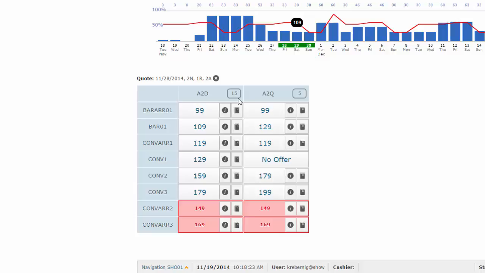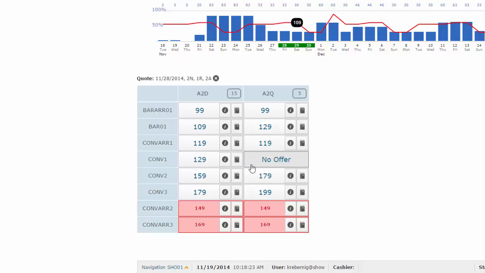If you are working with a group, this number will represent the number of rooms still available in the group block. Rates that can be applied to this reservation are shown in white. The red indicates that a restriction or booking rule has been set for this combination of room type and rate plan. It is advisable not to use these rates unless you are sure that the restriction or booking rule does not apply to this inquiry. If you see the message "No offer," then this room type is not available for this particular rate plan.